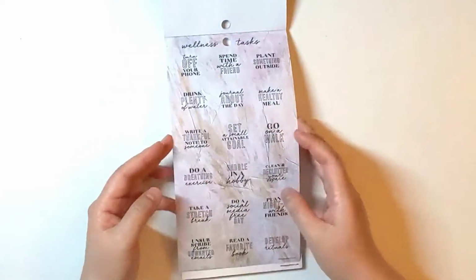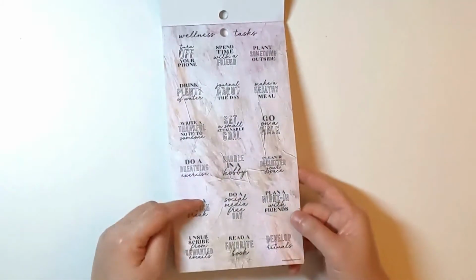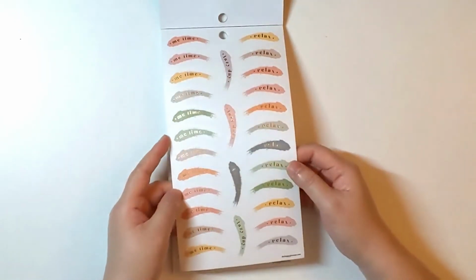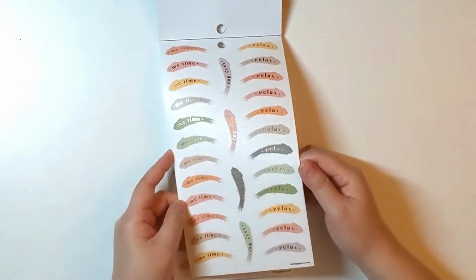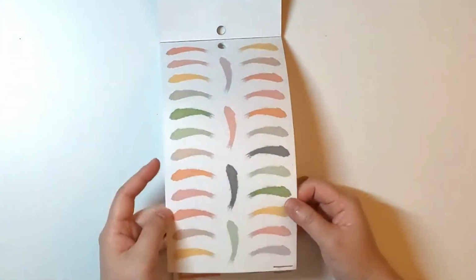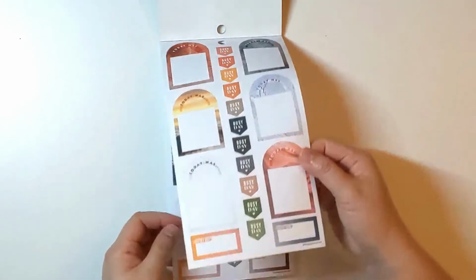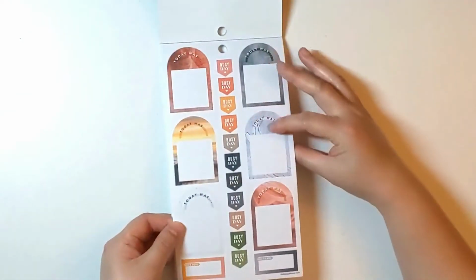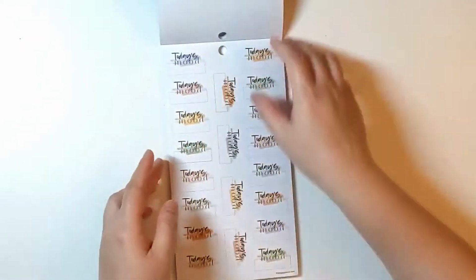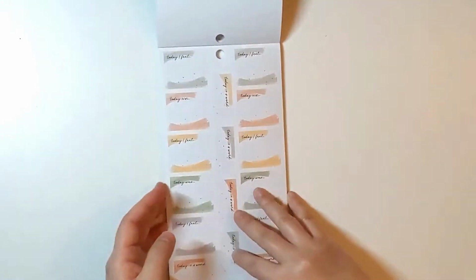Oh well. This one as well has the same background thing, but it's circular stickers, paper. And the other one is paper as well. These ones are clear stickers with some foiling, gold foil. This one is clear stickers. This one is paper. And again, it's the same. Please let me know if it's not meant to be the same. And then this one is paper, paper, paper.